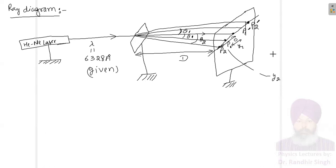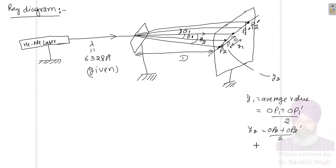What we will actually be measuring is the average value of Y1. It will be OP1, that is the value of Y1 on the left hand side, plus OP1 prime, that is the value of Y1 on the right hand side. Then we will divide it by 2, that will be the average value of Y1. Similarly, Y2 will be equal to OP2 plus OP2 prime upon 2. If we want to make measurements up to third order, this is for first order, n is equal to 1. This is for second order, n is equal to 2. For third order, Y3 will be equal to OP3 plus OP3 prime upon 2. That is n is equal to 3.